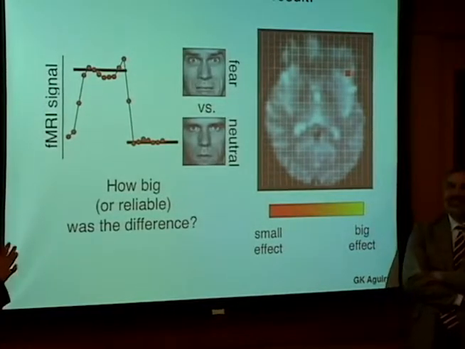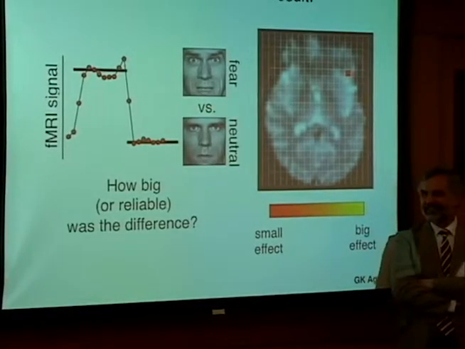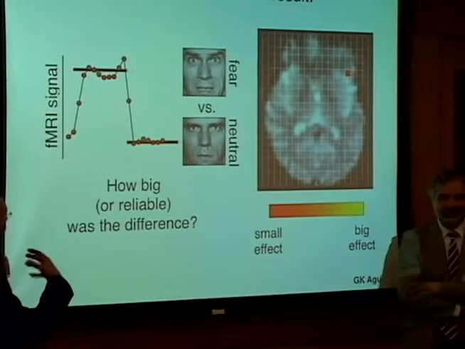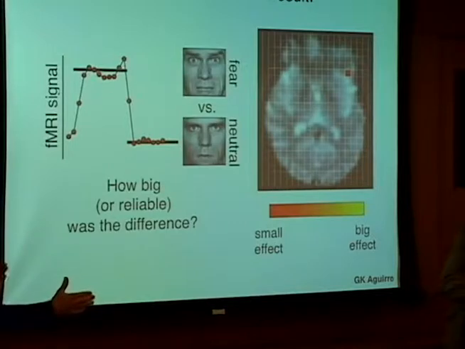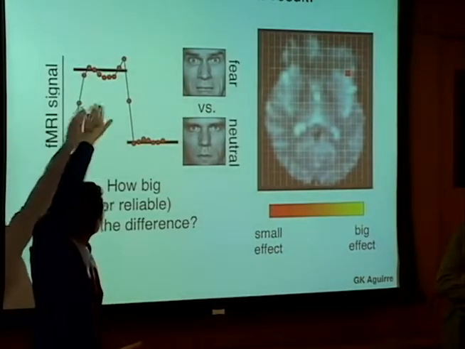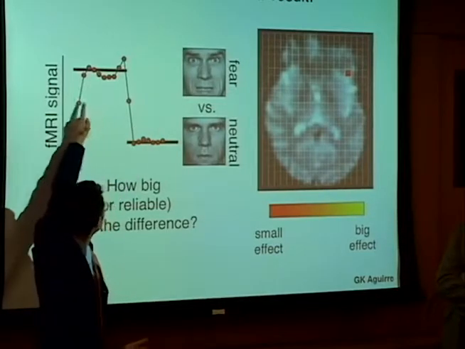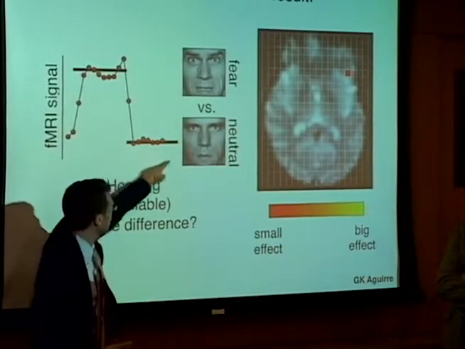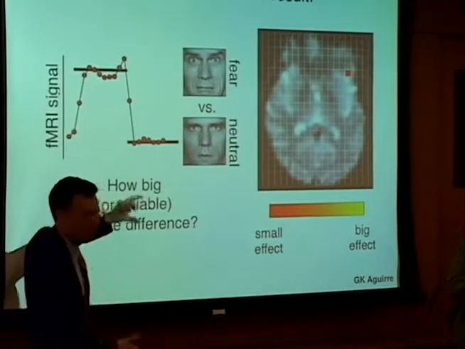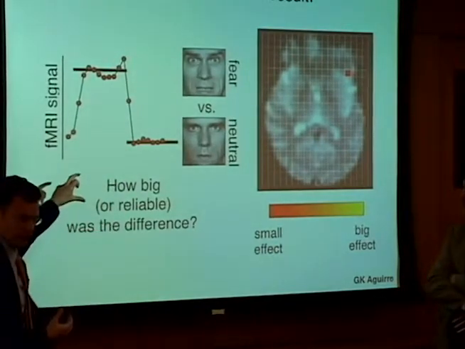Okay. So now there's that whole data set over time. Somebody might do this for an hour in the scanner. Beep, beep, beep, beep, like, look at these pictures. You then want to summarize that measurement over an hour. And so the way you summarize it is you say, okay, what was the average brain response to all of the emotional pictures, and what was the average brain response to all of the neutral pictures, right? And you say, well, then how big was that difference, or how statistically reliable was that difference, okay?